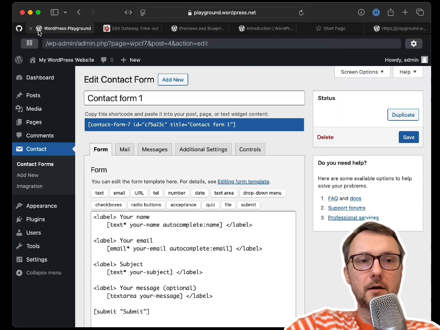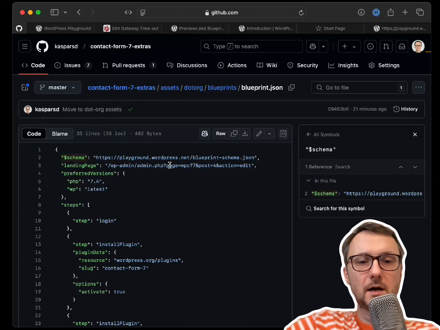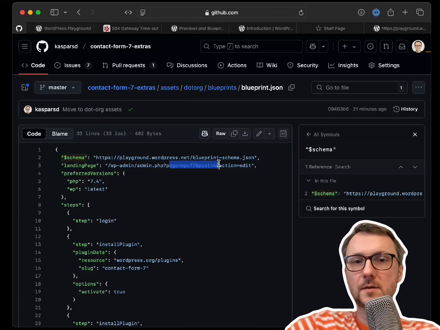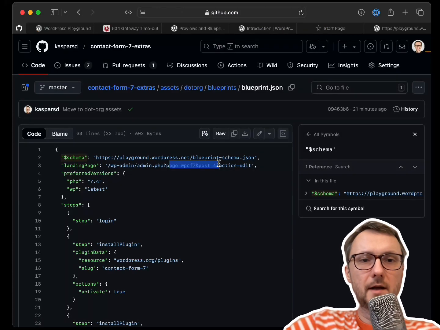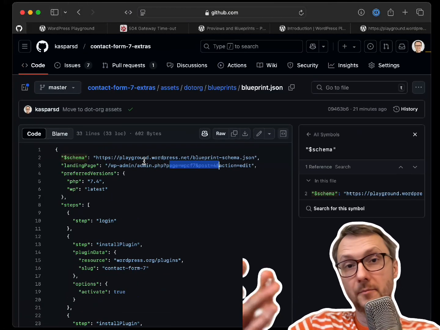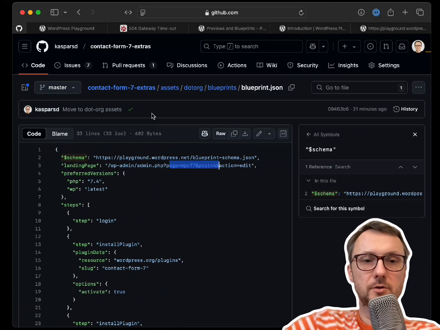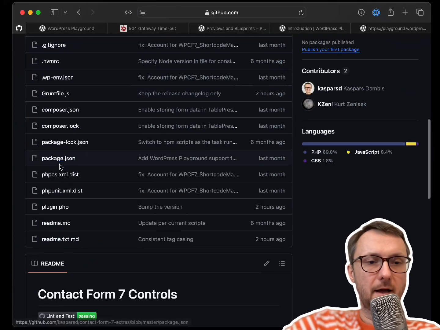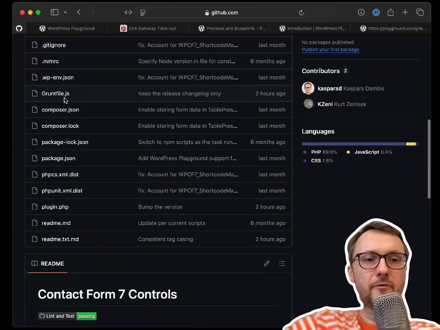Now you notice there that the landing page was actually hard-coded to a post ID. So this is something you have to experiment with to figure that out. In order to kind of test this blueprint.json, right, without committing it to your SVN repository, you can actually do the following. I've added a script to my grunt file.